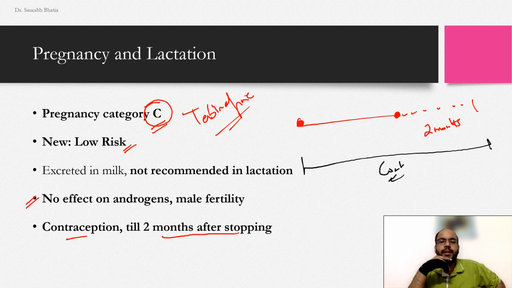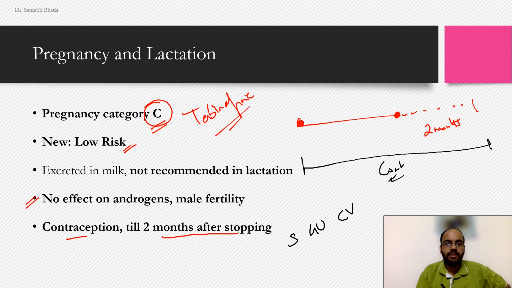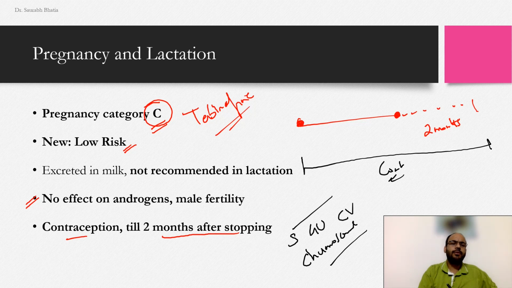A lot of abnormalities have been reported with itraconazole, which includes skeletal bone and teeth, which we have already mentioned before. You have skeletal, you have genitourinary tract malformations, you have cardiovascular malformations, you even have chromosomal abnormalities with itraconazole. These all have been reported. So it's better to counsel your patient to have a certain amount of contraception, either two different types, and that should ideally extend 2 months more after stopping of the drug. Okay, let's move forward.